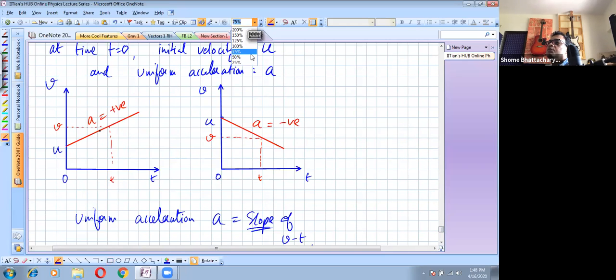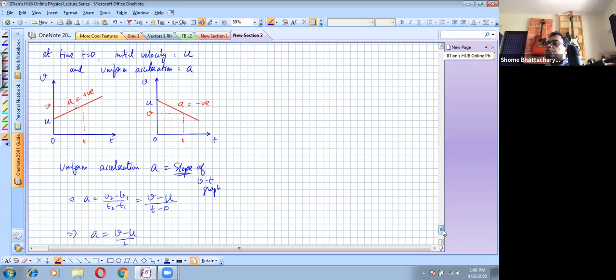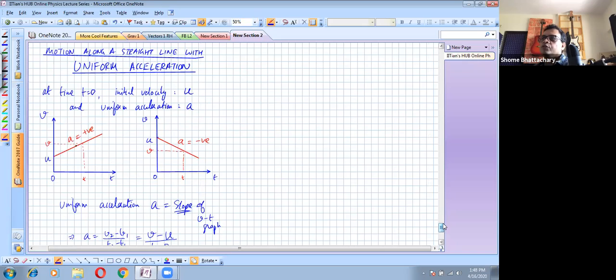I will just minimize this a little for you, and you can absorb this information. First of all, whether we are talking about a uniform acceleration with positive sign, which we typically call positive acceleration, or a uniform acceleration with negative sign, which we also call uniform deceleration, the graph of velocity versus time will look like a straight line. Using the property of a straight line from coordinate geometry, that the slope is y2 minus y1 upon x2 minus x1, the slope over here is nothing but the acceleration. So using that the slope is the acceleration, which is v2 minus v1 upon t2 minus t1, we are able to derive the first equation of motion, that is v is equal to u plus at. Okay, people. So this is the simple explanation of this part.